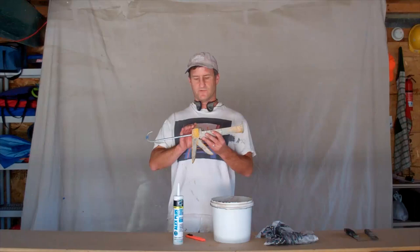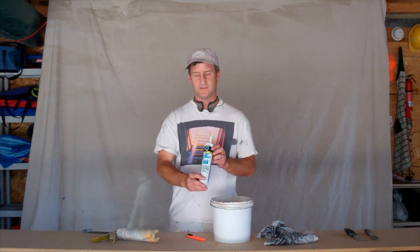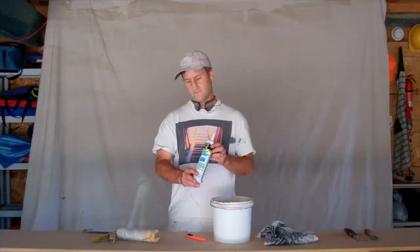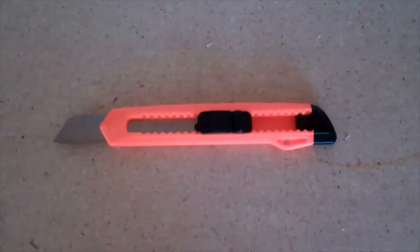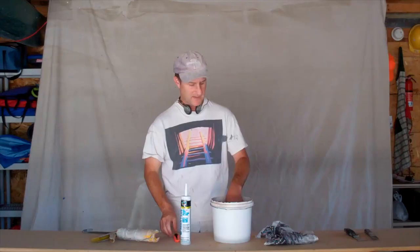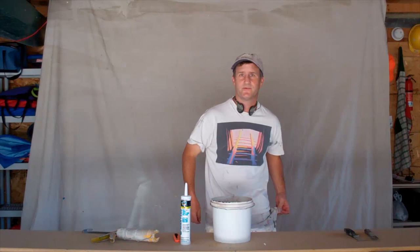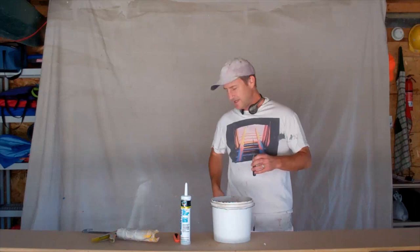Now, equipment that you're going to need for caulking includes, of course, a caulk gun. I like the dripless kind. I like this 35-year silicone paintable caulk. You're going to need a brand new razor knife to cut the tip off. You're going to need a bucket of water and a rag. And also, you're going to want a dry rag to put on your belt loop to wipe your fingers throughout the day. Also, of course, you need a five-way and a putty knife. As always, it's helpful to have along on any phase of the painting job.